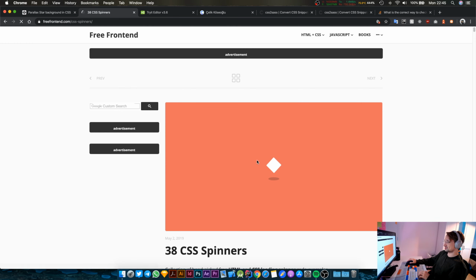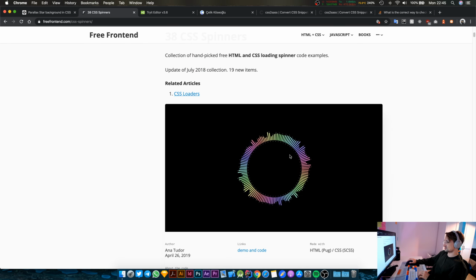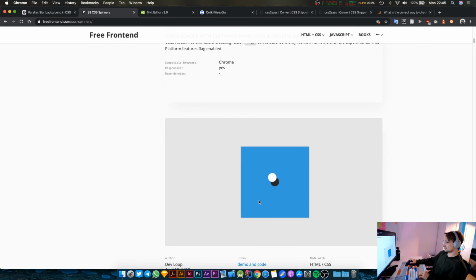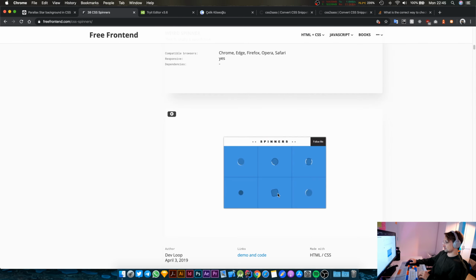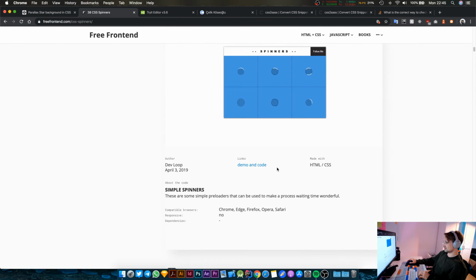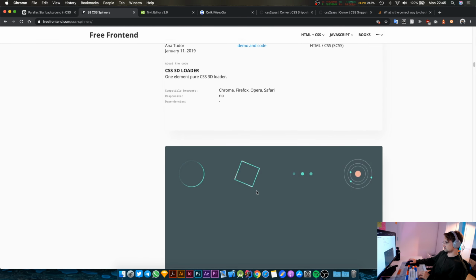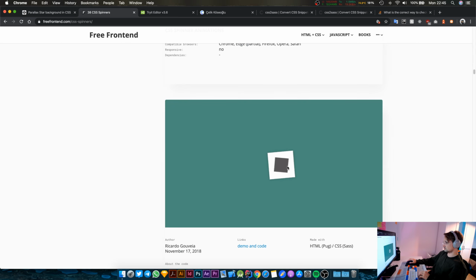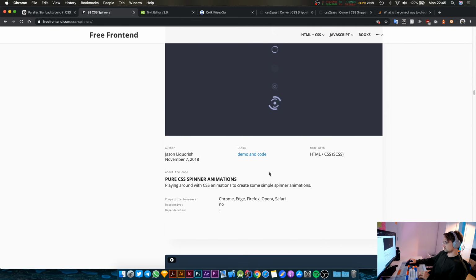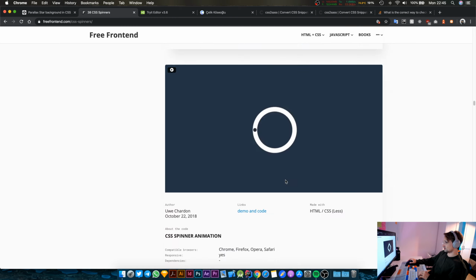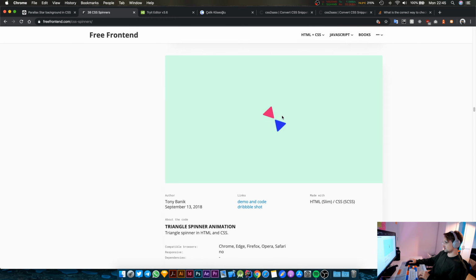There are like glowing spinners and like more amazing ones. There are spinners that look like this, but I think I'm gonna keep it simple. Yeah, just having a simple spinner like this is the best bet in here, I think. They are great options, yeah. Oh, that was cool.